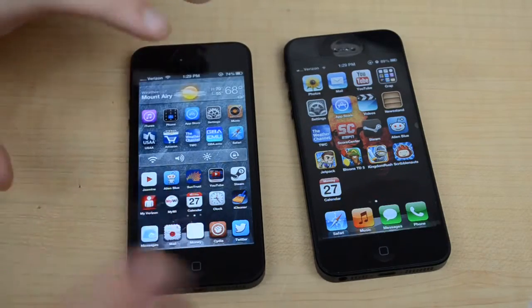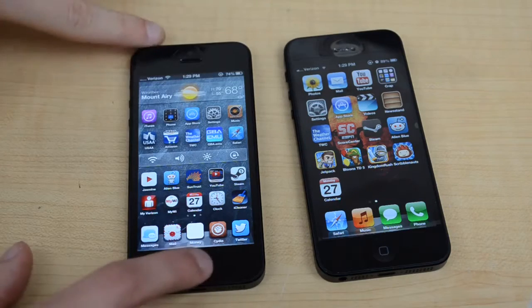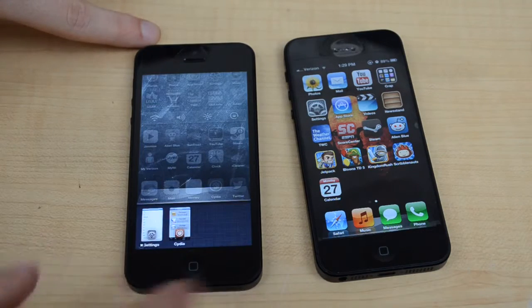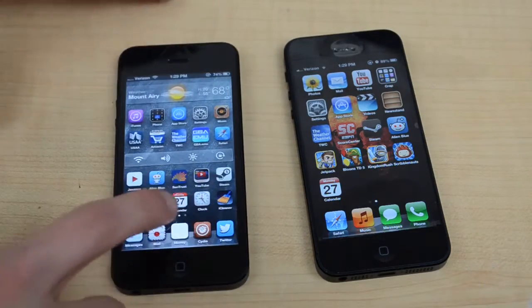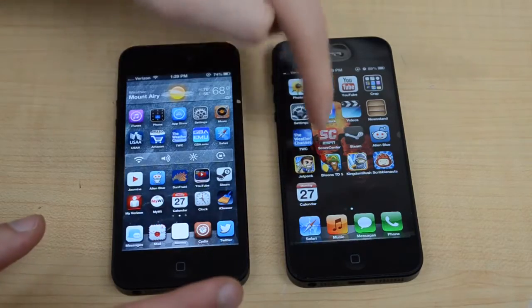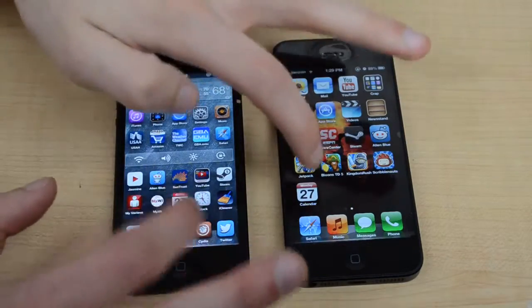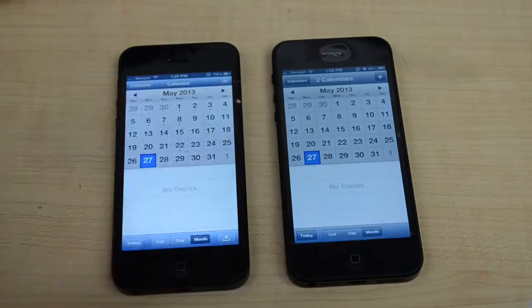So it stays in your cache. Once you open up an app, you want it to stay in your cache. So you don't want to clear it all out of your multitask bar down here, but I'm going to clear these out for now just to show you what it looks like. So I have Calendar and Calendar. I'm going to open up both of these on the phones at the same time. Now this one is going to beat it at first, since it's not in the cache, so I'm going to open this up just like that. So you can see that loaded quicker.